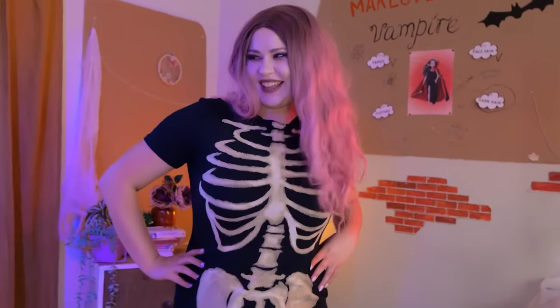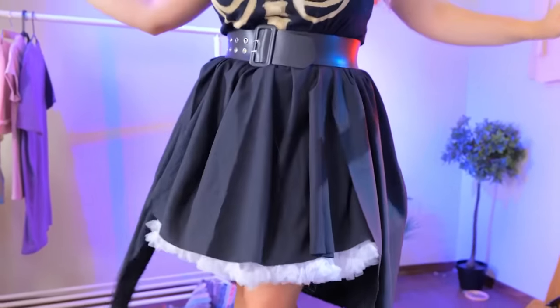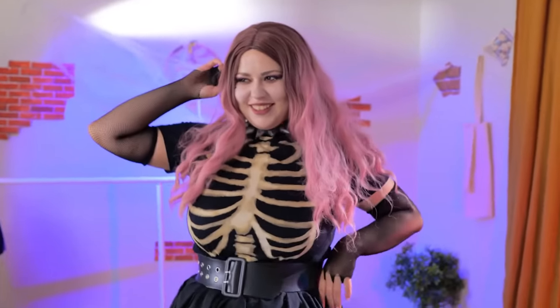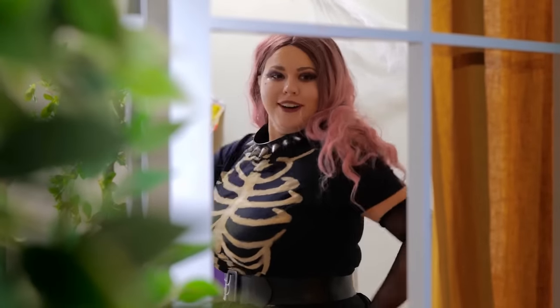Wow! I just need one final touch! This will only take a moment! Ready? How's this for a hot vampire look? Ooh! Fishnets really spice it up nicely! Mind if I borrow this? It adds the perfect edge! Oh, I feel the darkness now! Is that the sun coming up already? So pretty! Oh no! It's so hot in here!